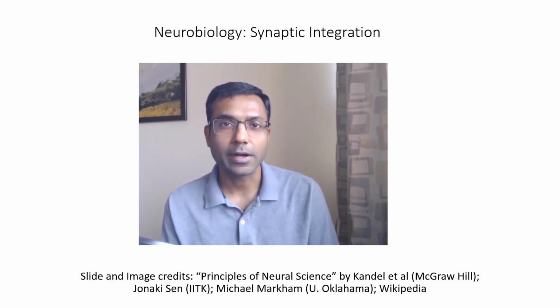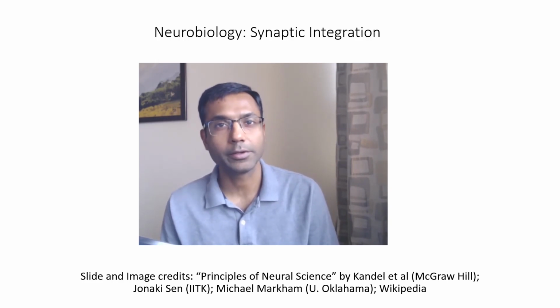But if you consider a large neuron that has multiple dendrites, it would be receiving inputs from many other neurons at various contact points. So how are all these inputs combined together to determine the final activity of the neuron? That is what we will try to understand in this video.